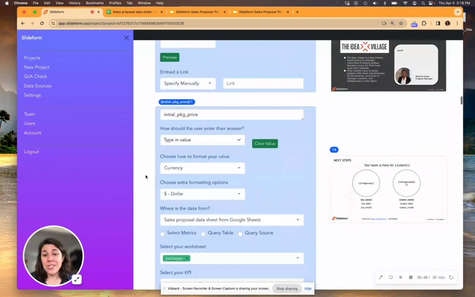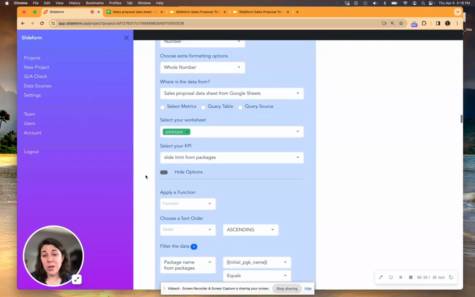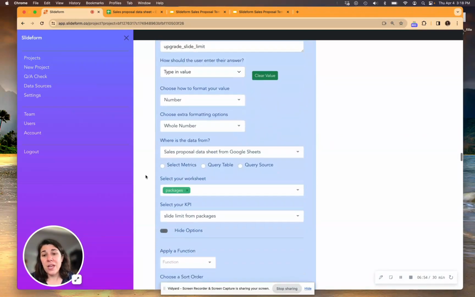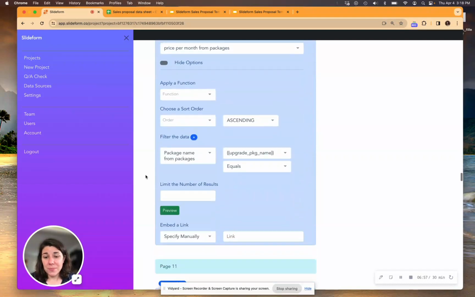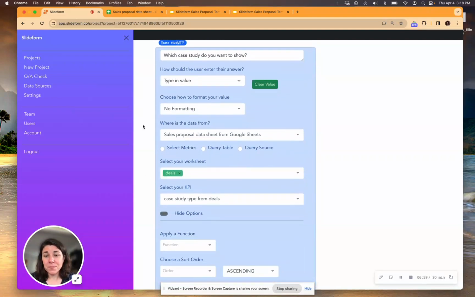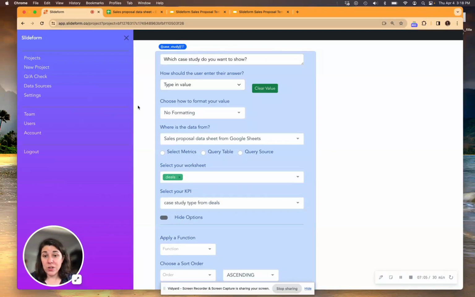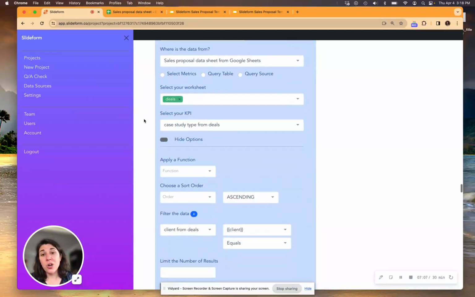Finally, we can also dynamically select which of the case studies we want to include. And let me just scroll down to find the case studies. So which case study do you want to show is a question that's going to be available to the user. And what we can do is just hard code that to be pulled from the Google Sheet and looked up based on the client.